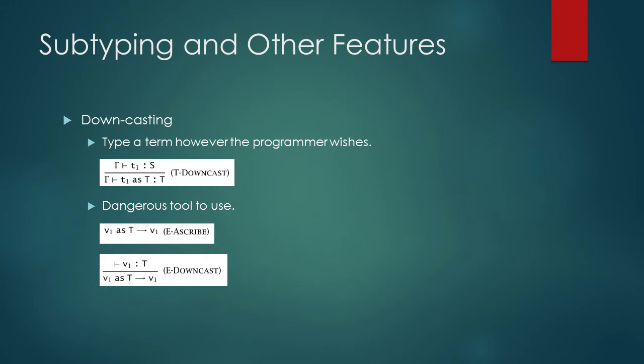Downcasts are used to assign a type to a term which cannot otherwise be verified. As you can see in the T-Downcast rule, as long as we prove that t1 is well typed to type S, we can assign it to type T, with no limits on what connection T and S must have. It is a dangerous tool to use, since it is basically the human telling the program that a given term will always act enough like that type not to cause errors, whether this can be independently proven or not. If the programmer is wrong, or if things change after the fact, this could become a big issue.